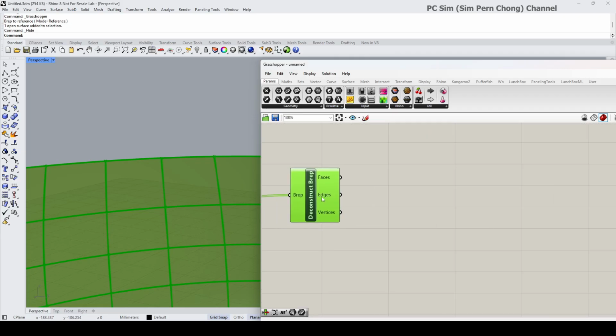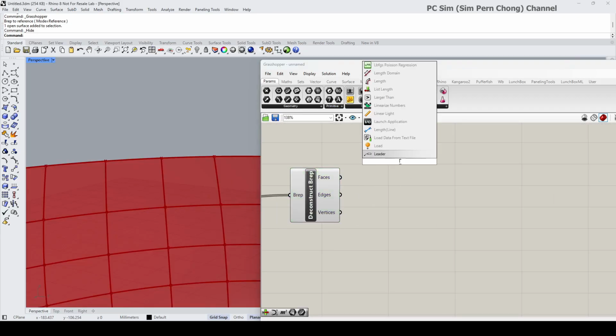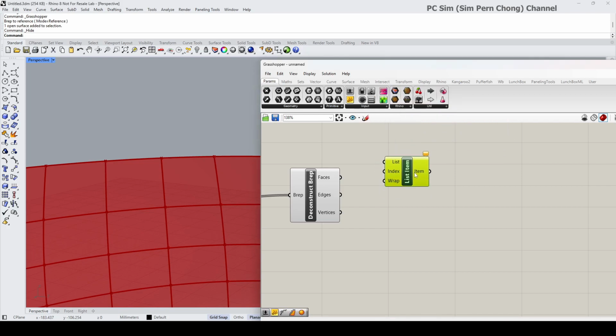Okay, to do that, we need to use the list item. I'm going to plug this here, and then as mentioned, we have 4 index numbers from 0 to 3. So I'm going to put a number slider.